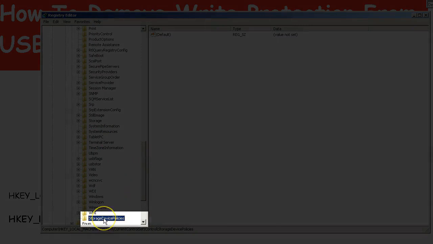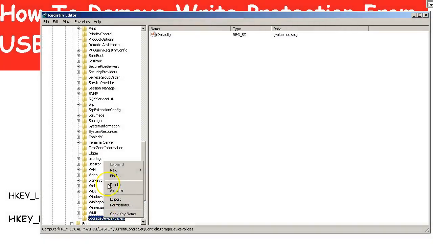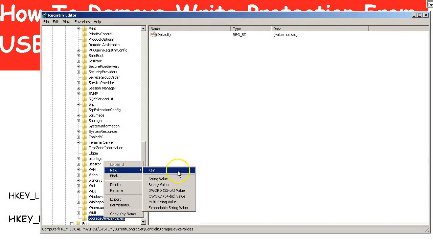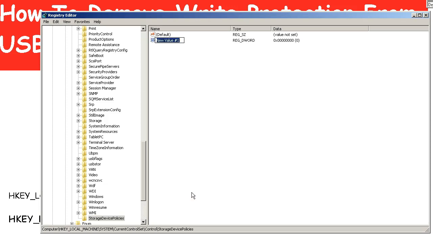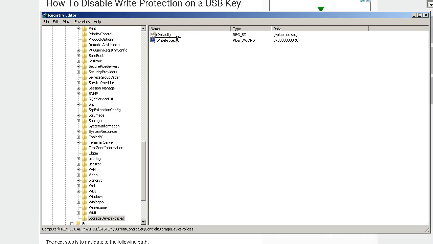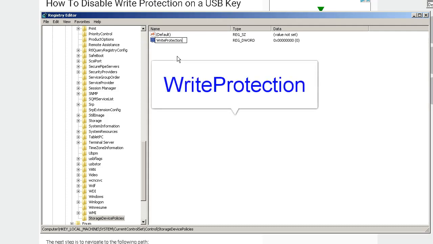So then what we're going to do is right click on this again, and then we're going to New, and this time we're going to select DWORD 32-bit Value, create that, and then it's going to be highlighted, and then what we need to type in here is WriteProtect. So WriteProtect, and notice the first letter of each word is capitalized and there's no spaces in between each word.